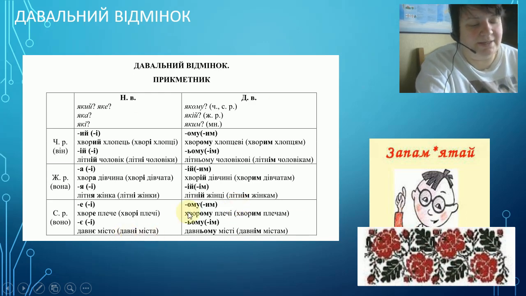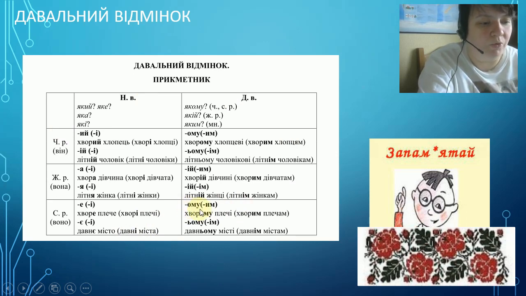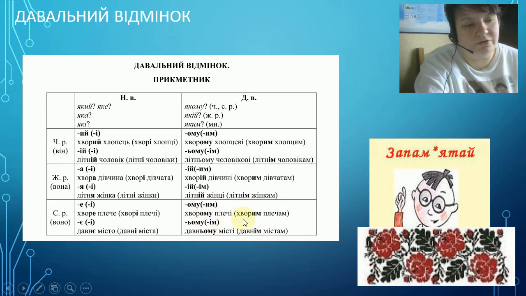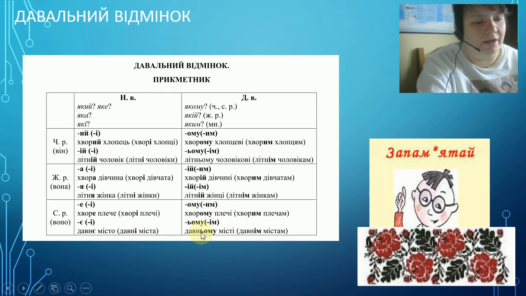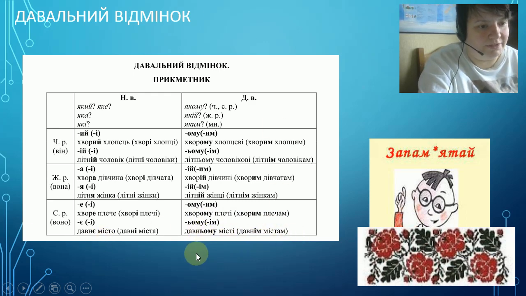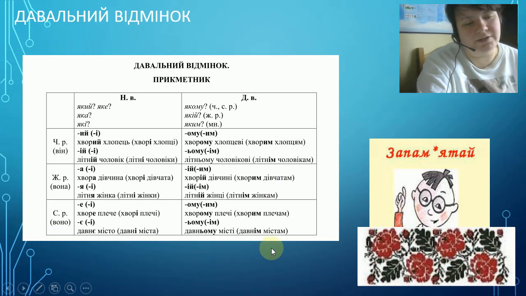And in dative case, endings like in grammatical masculine, -ому, and soft sign -ьому. Again, it depends on the sound in the root. And in plural form, -им. So, to an ill shoulder, to ill shoulders, to an ancient city, ancient cities. So, I hope it's a little bit clear for you. If it's not, please write me in the comments, but I guess you will understand more if we go to practice.